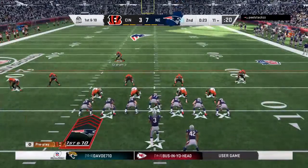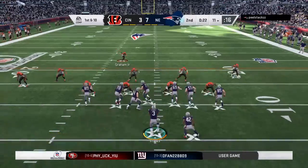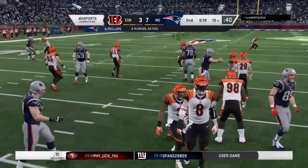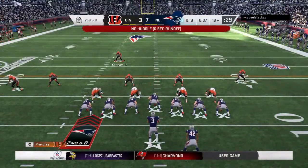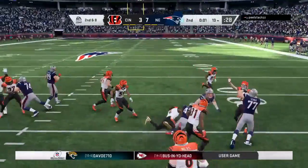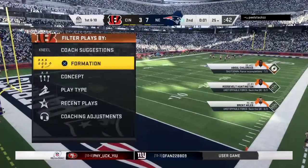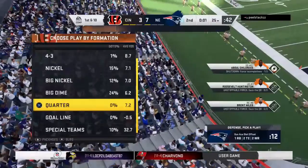Field position not great. Time to call it a half, wouldn't you say? Well, you know we all have that little extra gene that says let's push the envelope a little bit, right? What needs to be going through the play caller's mind right now: a potential fumbled snap that can get returned, a strip sack that can get returned. Any of those types of plays should be a deterrent to calling something that could get you in big trouble. And with just 1 second remaining in the first half, they'll call the timeout.